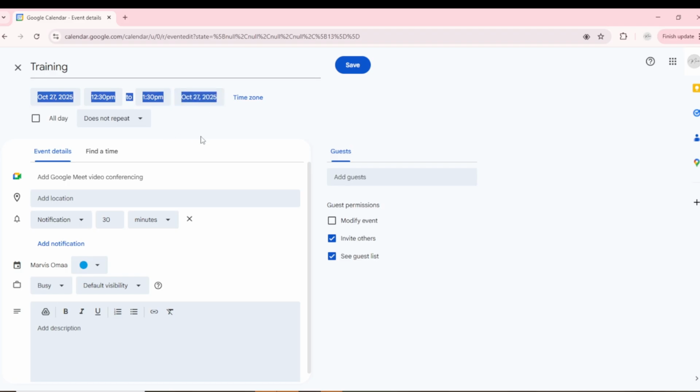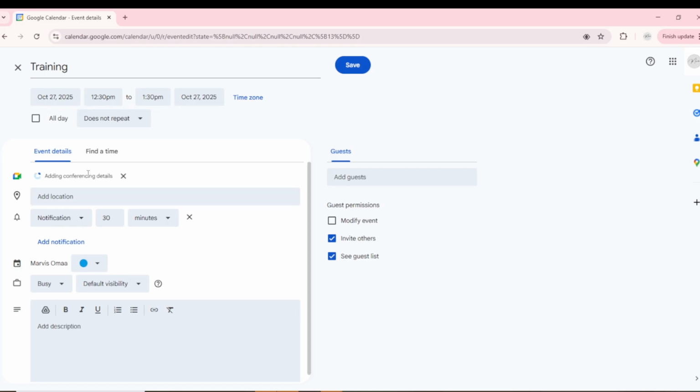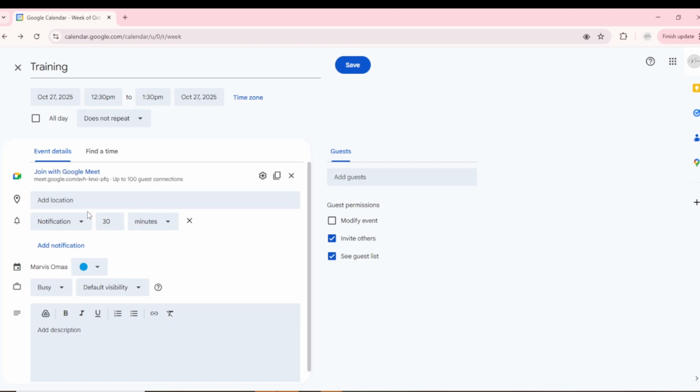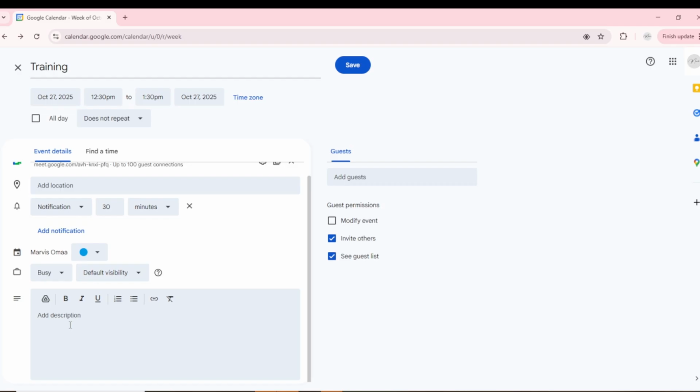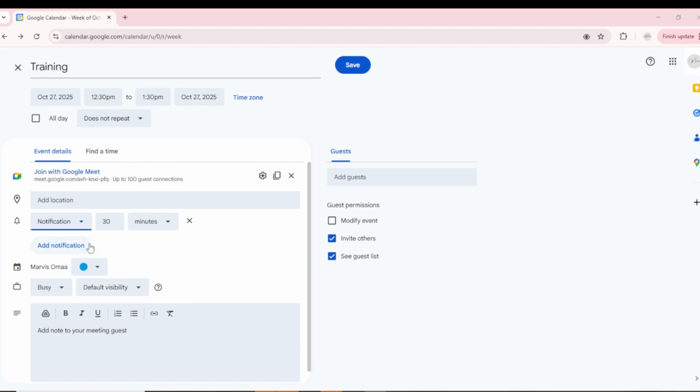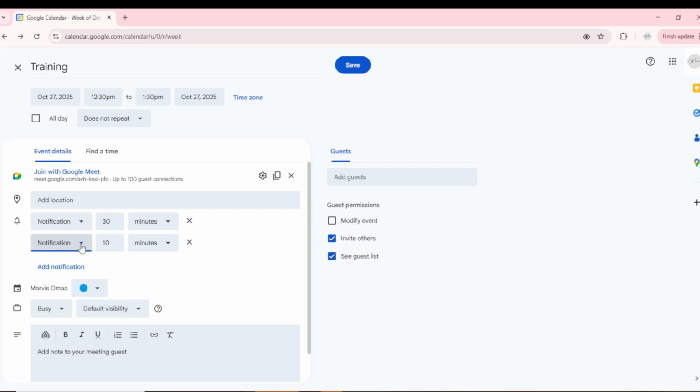If it's in person, you can add a location right here, and if it's virtual, you can add your Google Meet link. This is also where you can add a description for your meeting like so, and the description box is also the best place to paste a link from a different video conference service like a Zoom link or a Skype link. You can also set alerts for your meetings in the form of an email or a notification, and you can even add multiple if you think you might need multiple reminders for meetings.